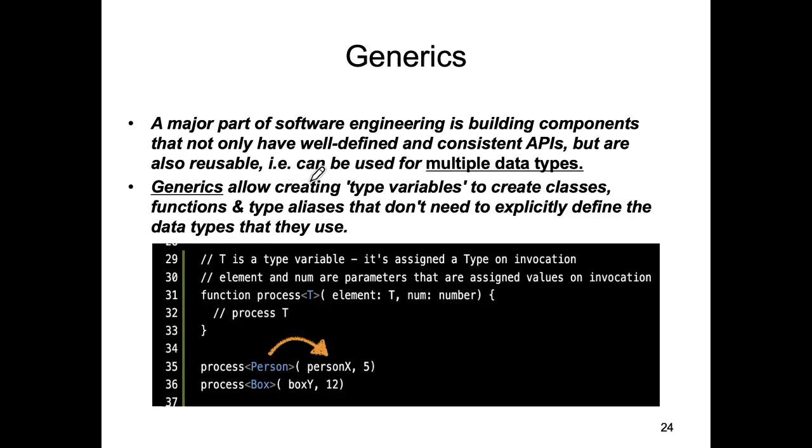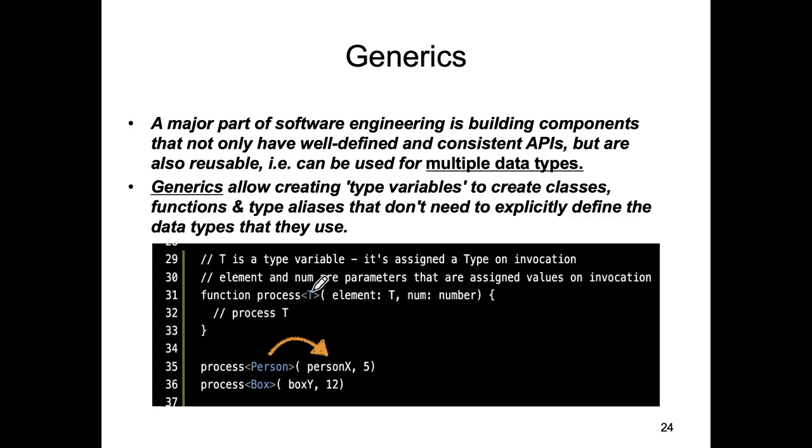Generics allows us to create type variables, I suppose, rather than reading it really. If I give you the exact example here, I've got a function, and I've purposely given it a meaningless name called process. The function takes one parameter, but this part of the function declaration here is the generics part.